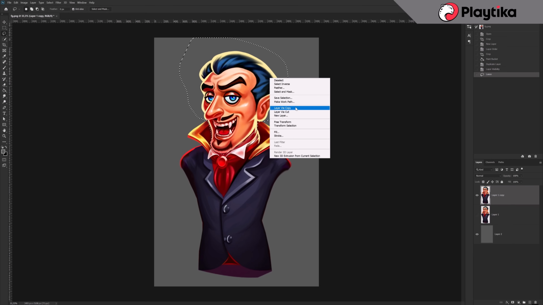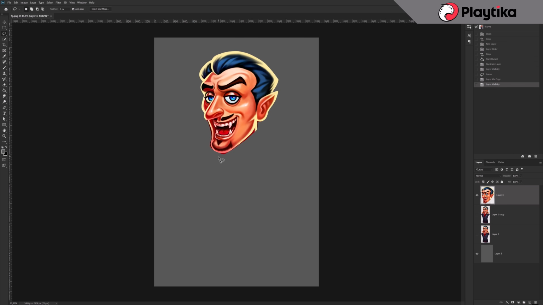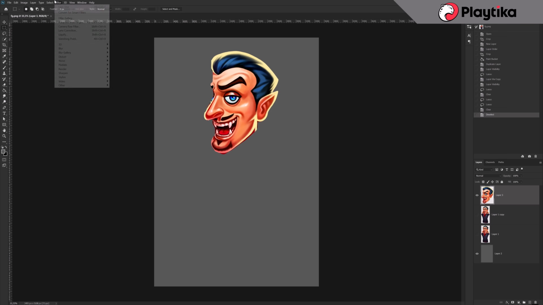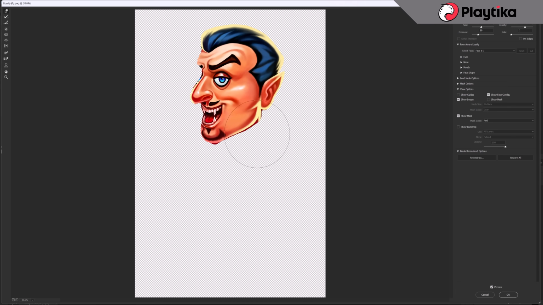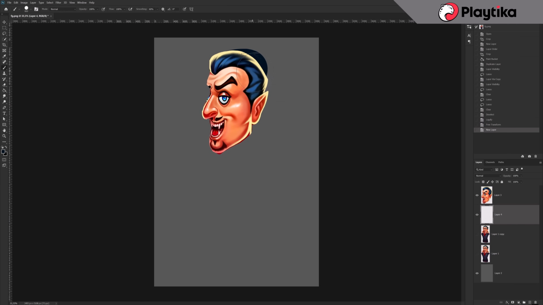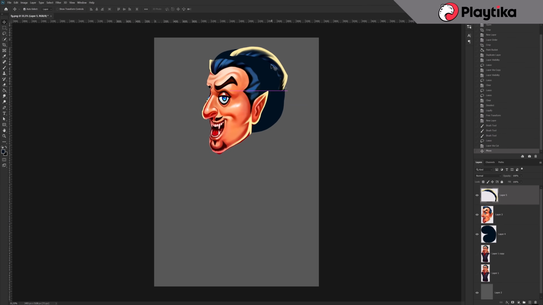First, we need a side view of the character. For this, I cut out the head with the lasso tool onto a new layer and remove the left side of the face. Then, using the liquify tool, I deform the shape of the head to get a clearer profile. Then, with a large brush, I draw the back of the head on a new layer, and I cut out pieces of hair again using the lasso tool and transform them to give the desired shape.